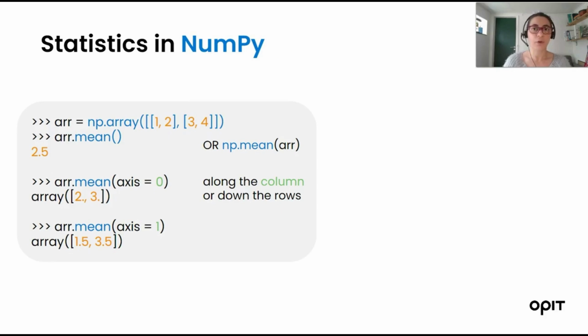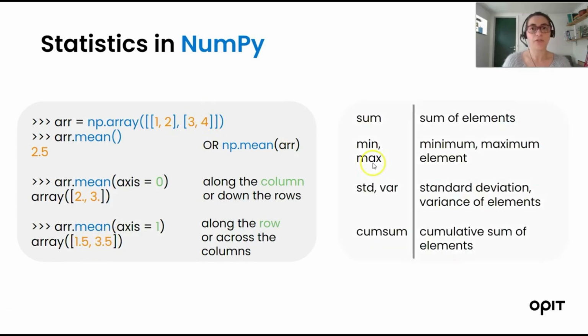Similarly, if we want to perform the computation along the row or across the columns, again these expressions are equivalent, we can give as the argument the axis value 1. Again, the result will be an array of dimension 1 less than the initial array where we performed the computation. And here, for example, let's see what happens. We computed the average of the elements of the first row, 1 plus 2, 3 over 2, 1.5; 3 plus 4, 7 over 2, 3.5.